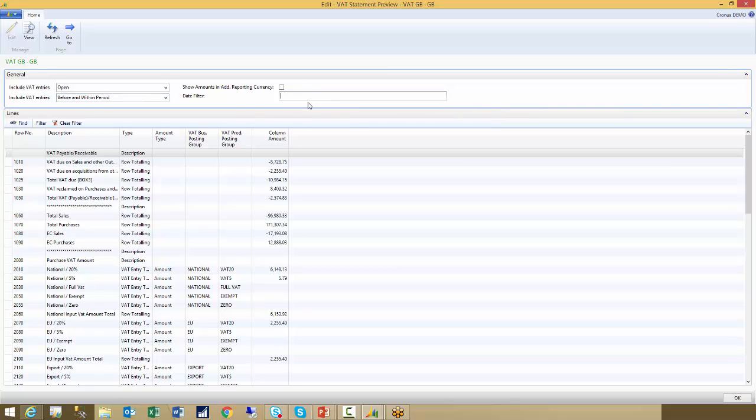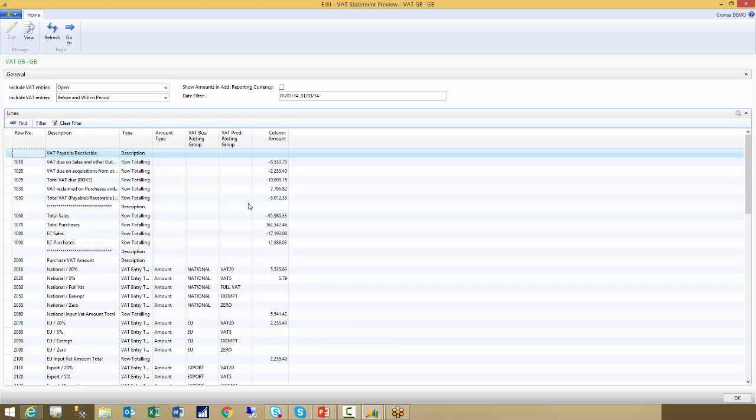We then have to enter the date that we are using, and this is our VAT quarter date. Because we're working on a Cronus database, we're actually looking at the year 2014. So we're going to be looking at January 2014 to the end of March 14.